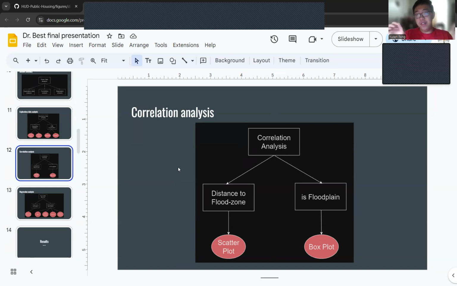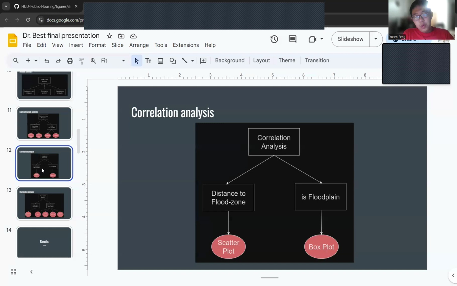It's like the distance to flood zone, like how far are you from a flood zone, right? And the other variable is called is floodplain. It's like, is this specific region inside of a floodplain? So for some regions, you're in the floodplain, and obviously it doesn't cover the entire United States, but it exists in the United States, right? The floodplain can be anywhere, and the variable is, is this specific region in a floodplain?